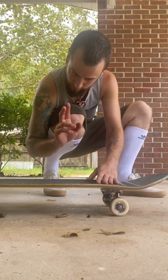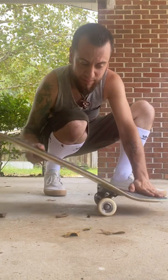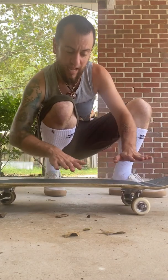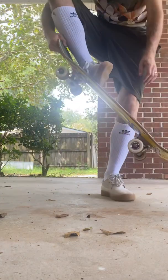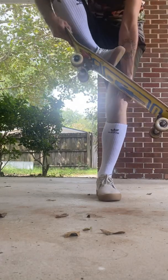When you're rolling and you try to do an Ollie, this still happens, except because there's already momentum going to the front of the board, it doesn't really push the board behind you, but it does stop the board for half a second. When the tail touches the ground, the board will stop its forward momentum, but you will not. Understand? That's why when you see someone pop an Ollie, their weight will be right here in the center of the board, but then when they pop the Ollie, the board kind of moves back a little bit, and then their front foot ends up, their knee open, their front foot ends up being the center like this.